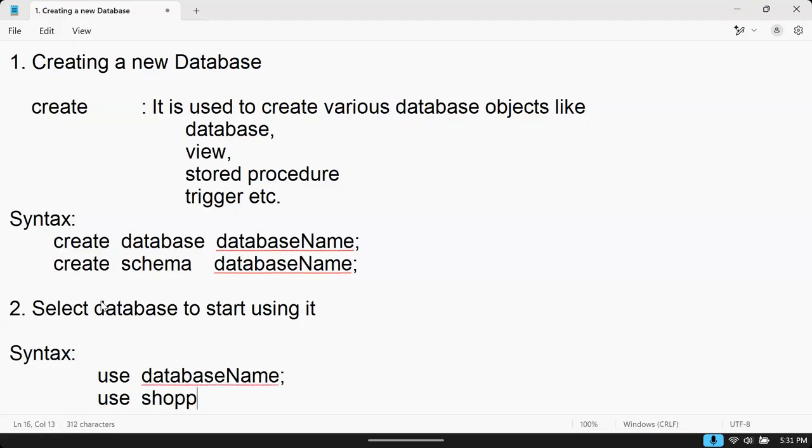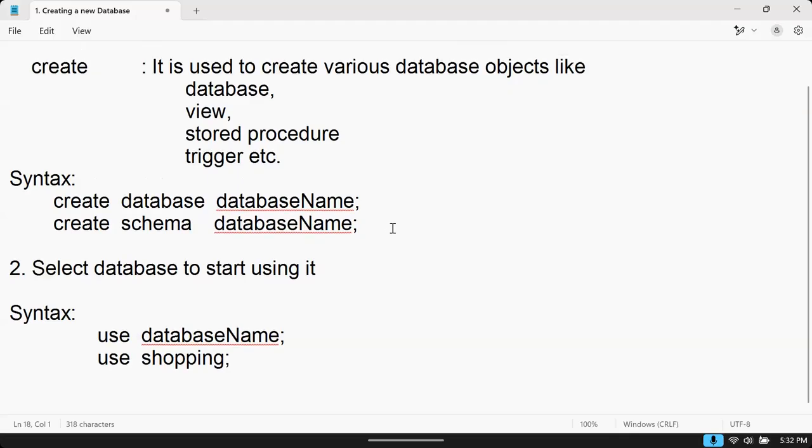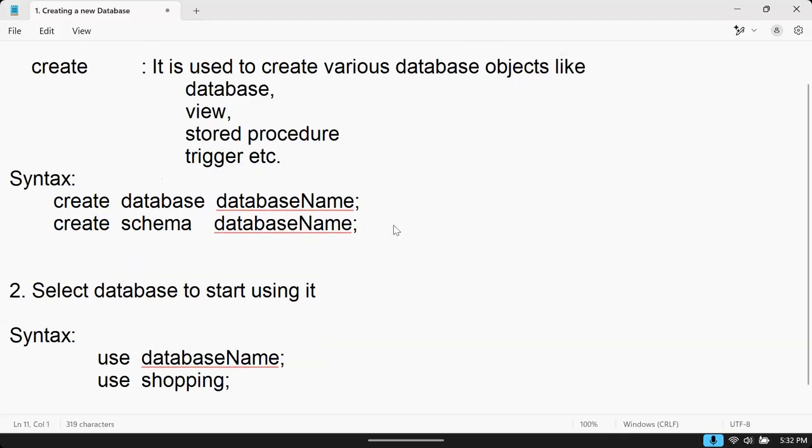Suppose here I say use shopping. So creating one database and starting to use that particular database. Here the syntax is there, and here is the same example.